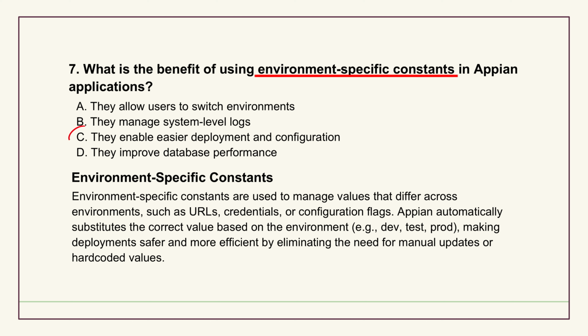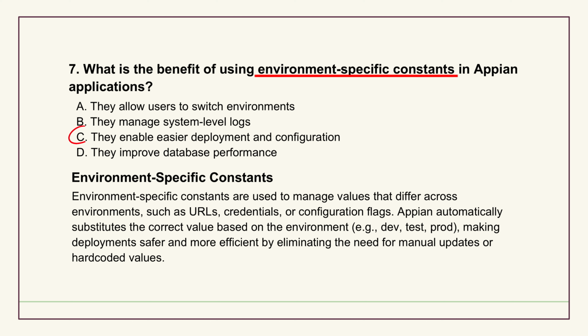The database connection URL will be different in dev versus prod. API keys for external services will be different, maybe email server addresses. Yeah, definitely don't want dev pointing to the production database. Exactly. Now, if you hard-coded those values like the actual database URL directly into your Appian objects, you'd have to manually change them every single time you deploy from dev to test, test to prod. Yes. And that's incredibly tedious and super error-prone. It's so easy to forget one or typo one and break the application in the new environment.